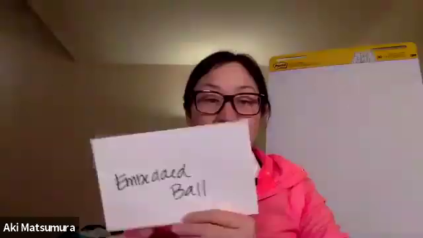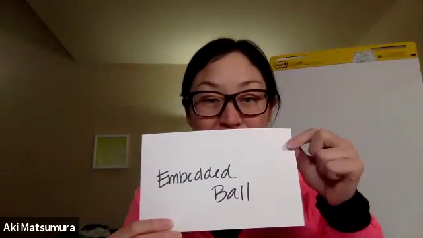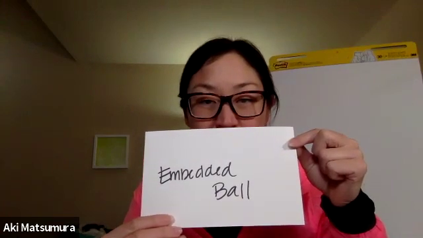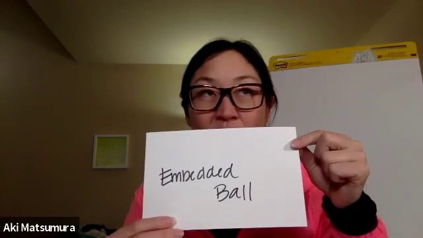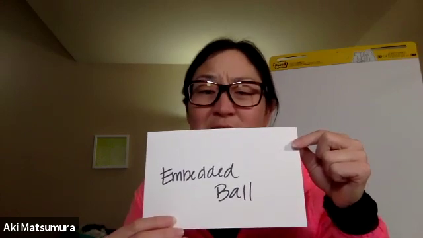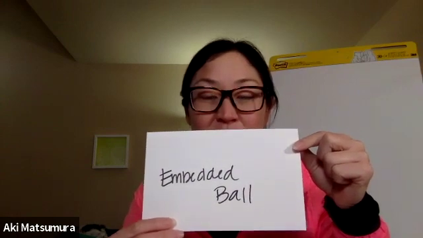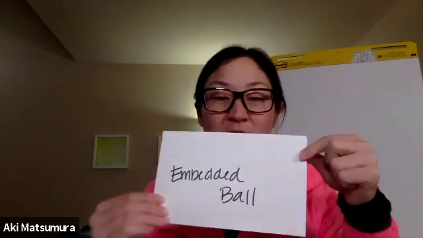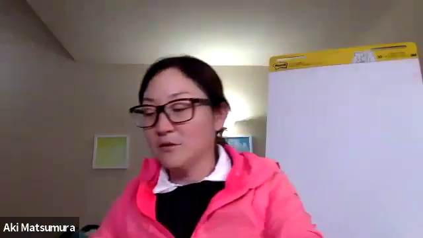Okay. Here is the next rule, embedded ball. Now, who has heard of an embedded ball? This could be on the green, or usually it's in an area where it's wet. Okay, let's talk about this real quick. There is no penalty for this, and I'm going to show you a diagram of what it looks like.